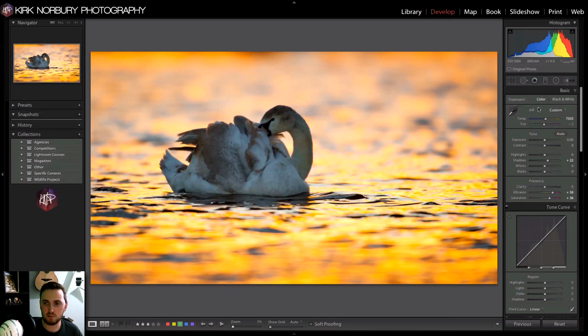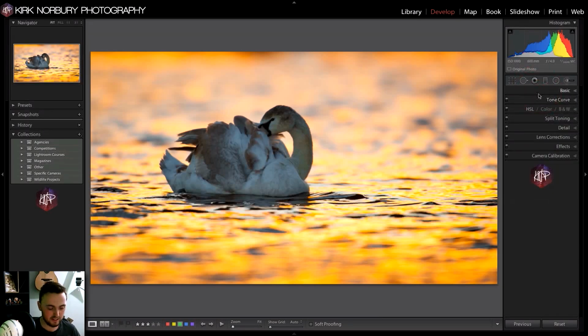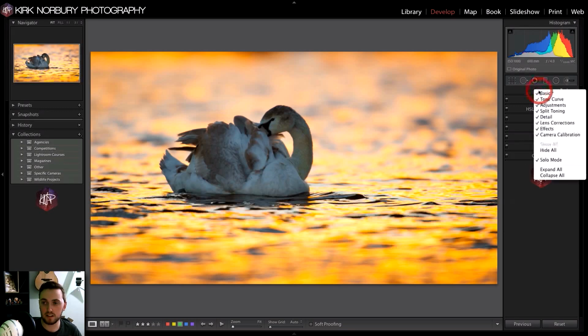So there's a way around that, and it's called solo mode. Now all you need to do is Control-click, or right click on PC, on one of the panels, and you see solo mode just here.